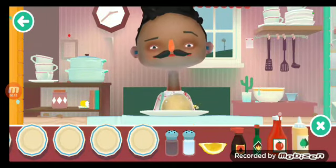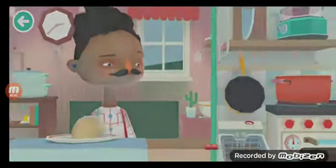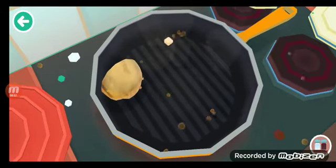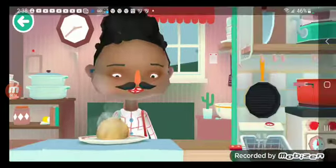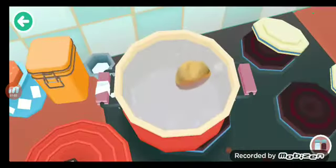What is this called? Now we need to cook it. Cook the egg. The egg? I never ate an egg before. But some people in Toca Kitchen. Let's see. Wait, Toca Kitchen Compilation. Hurry, we gotta put it in there. Before we blow it up, we need to melt.